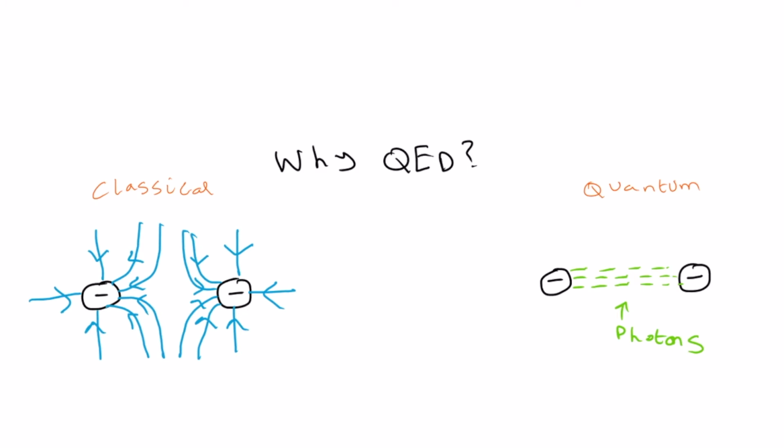If we look on the left-hand side here and imagine the scenario of two negatively charged particles coming together, we'd expect them to repel due to the forces that they exert on each other being opposite or opposing each other, as shown by the electric field lines. But if we look on the right here, what the quantum side does is that it breaks down these continuous fields and replaces them with discrete packets, also known as photons. And so the repulsion is due to the emission and absorption of these photons.